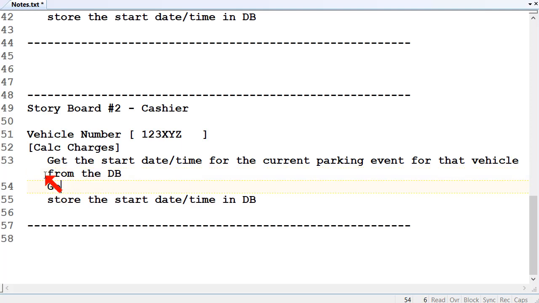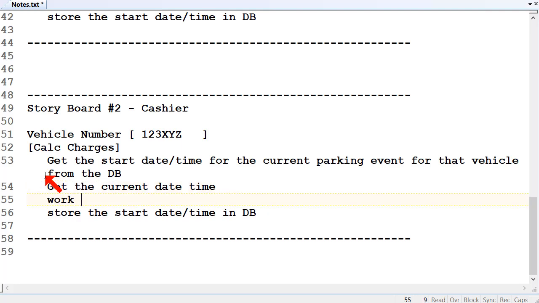It'll get the current date time, work out the hours, and you'll need that as a decimal or a double. Okay, so not an integer. Make sure it's a double. So you get the decimal places as well. It might be 4.5 hours or 4.75 hours. Okay, so make sure you do that calc as a double.